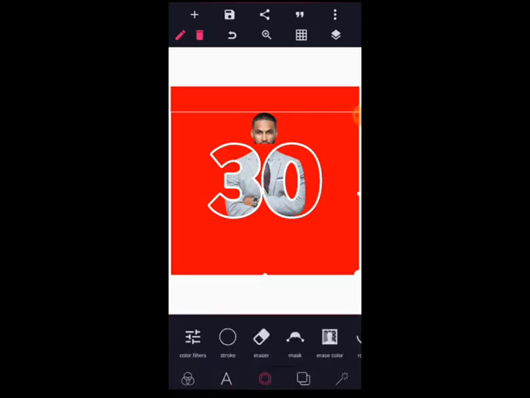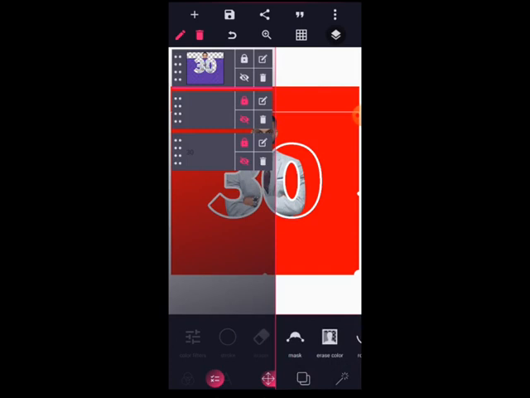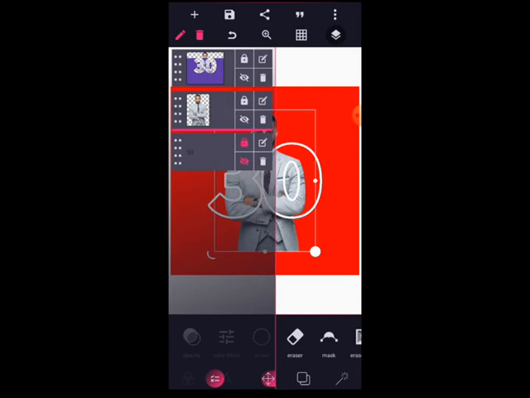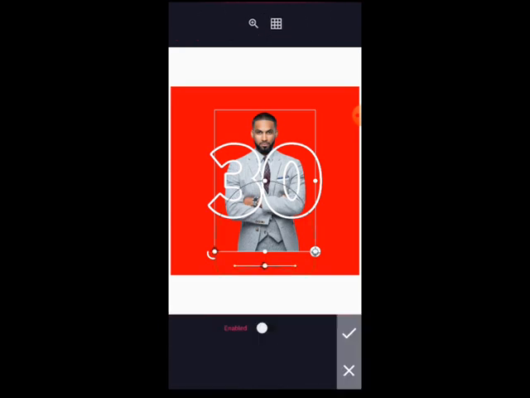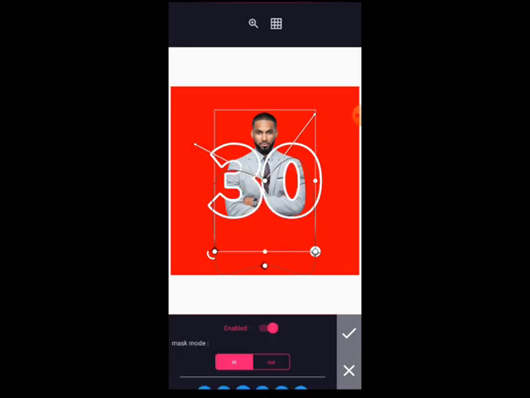Alright, so now what we are going to do here is come over here, then the image that we hide here, which is this one, we highlight it and unlock it. Then we come over here, we use the masking tools. Then you bring this one here, you bring it here, then you bring it here, then you enable it so that you can see what you are doing.